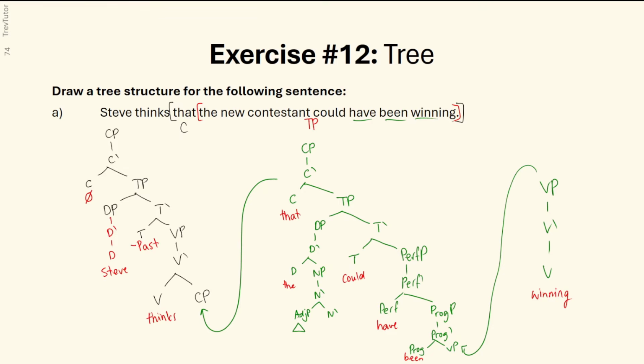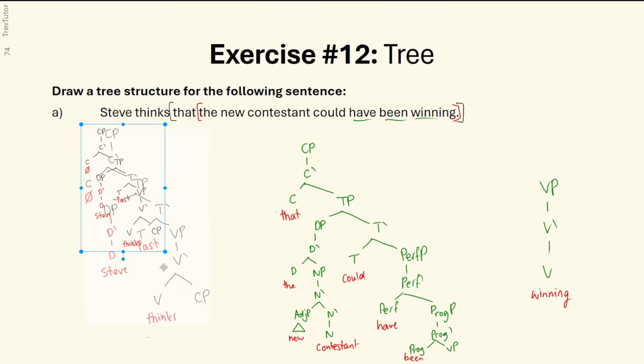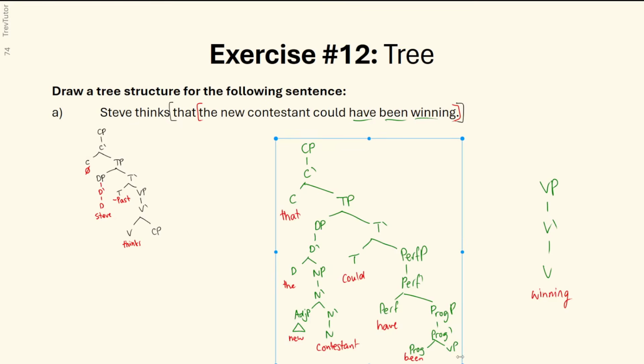So I'm going to abbreviate this a little bit with a triangle. That just means there's a hidden adjective bar and adjective down there. And then we're going to finish off our noun with contestant. So this is going to be the final structure for this. I'm sure if I make some adjustments to this, we can see the full thing in action, although we're going to have to scale things down just a little bit. So let's remove some of these markers. Let's scale these down a little bit.